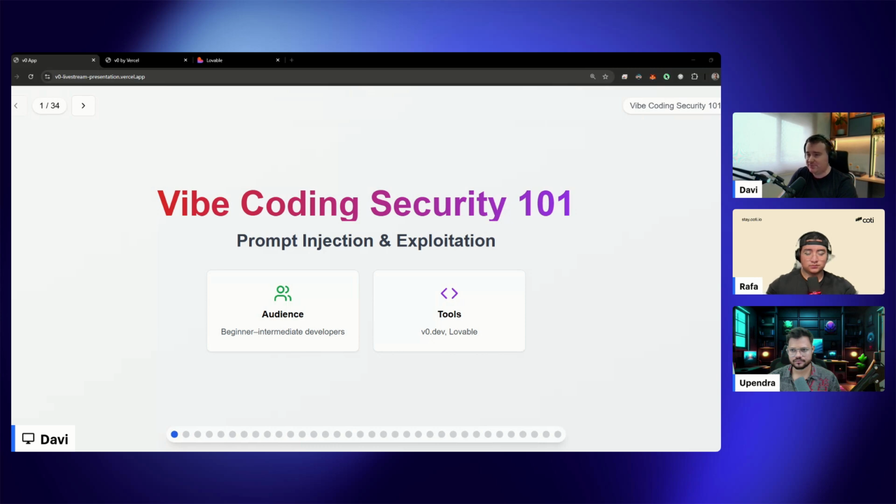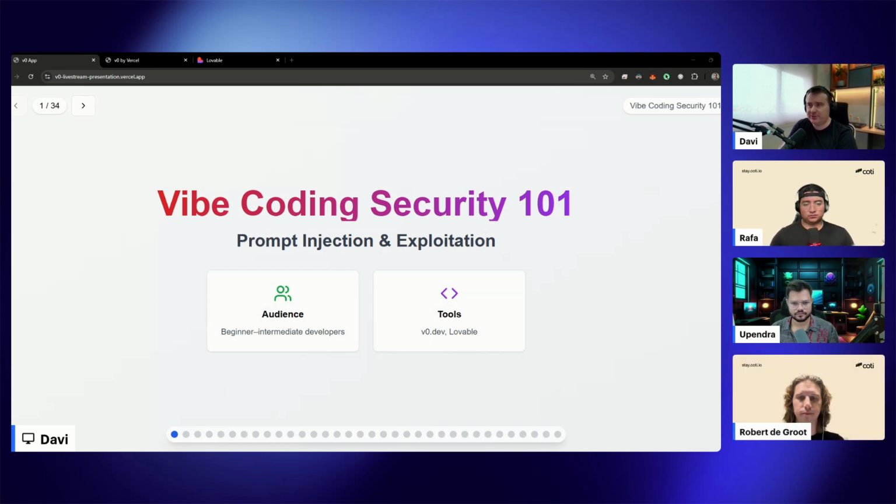That's awesome, but it also opens up new ways to make mistakes without even realizing it. The idea of this session today is to show you how small changes in your prompt, even unintentional, can sometimes lead to security risks like exposing sensitive data, skipping validation, for example, or misleading users.